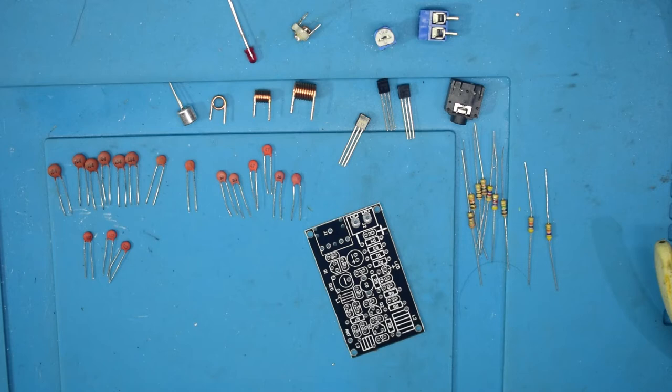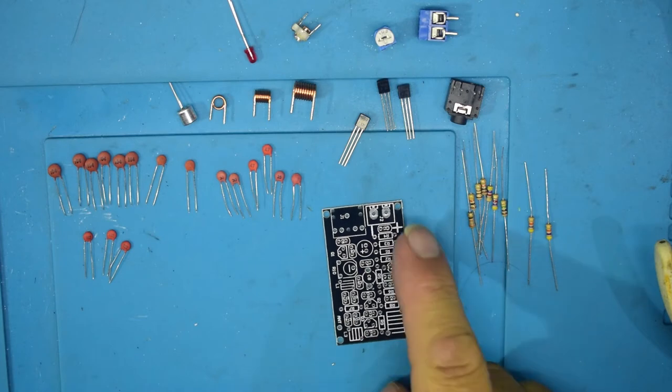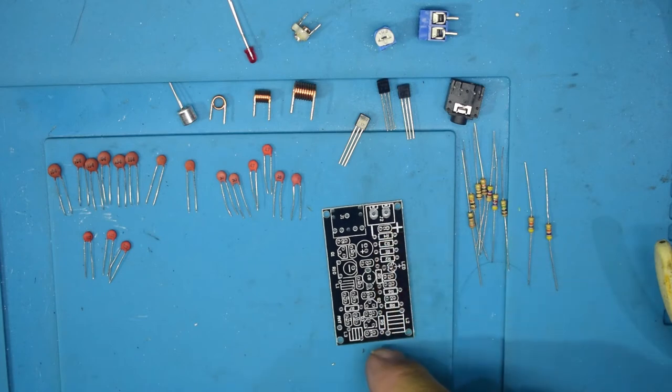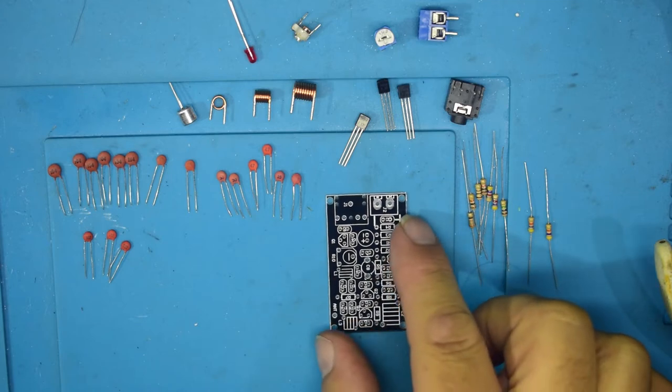However, I got hold of this kit and it arrived from China, as does most of my stuff. And I noticed that all the components seem to be there, and I've got a PCB, but the PCB actually has no component values at all on it. Now, I got this from a seller on AliExpress.